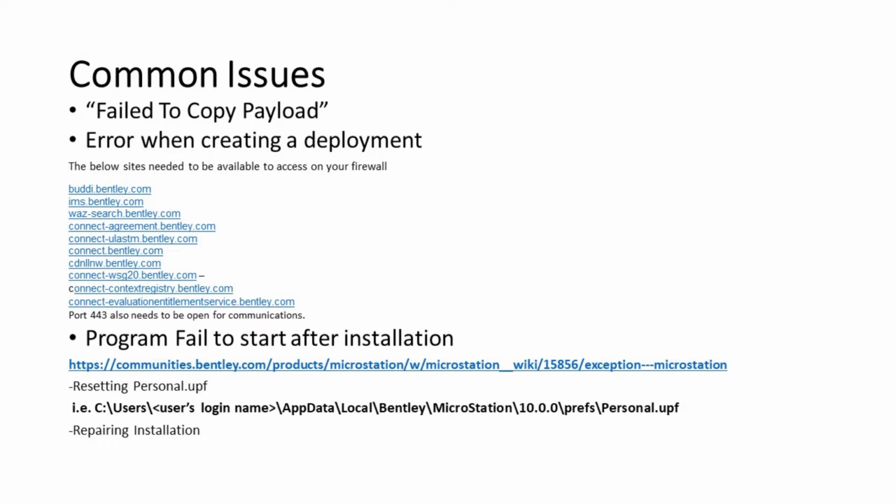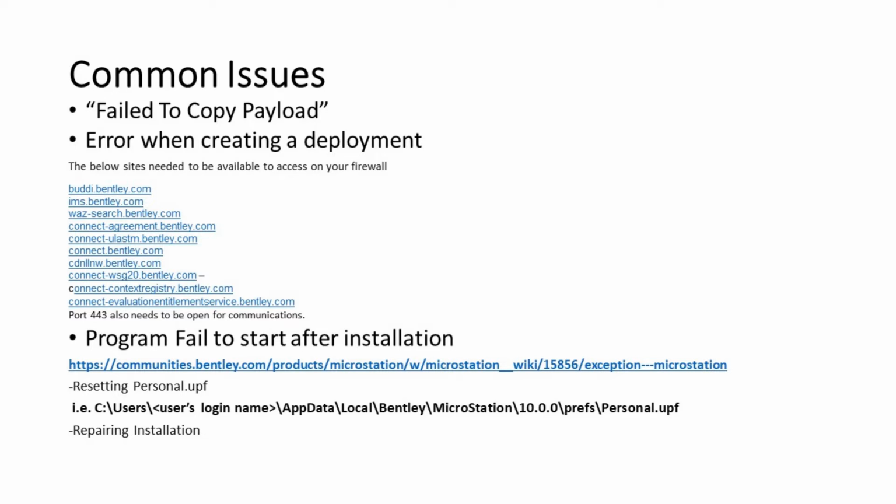So some common issues that come up when installing is fail to copy the payload. This is a common issue that occurs, and it is related to the problem where the internet connection might not be very good, or there might have been some type of issue copying the files to the location that was designated during the installation or during the deployment.